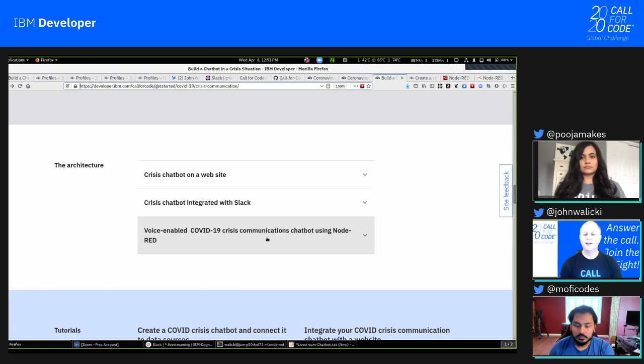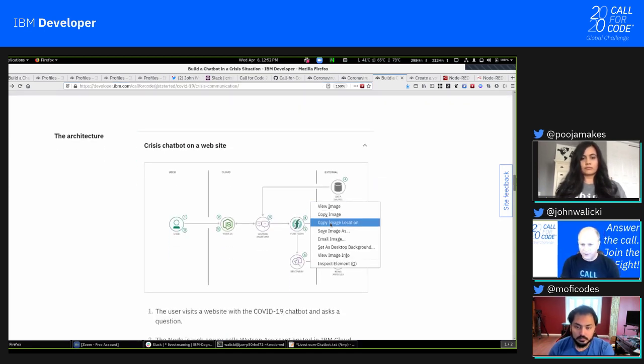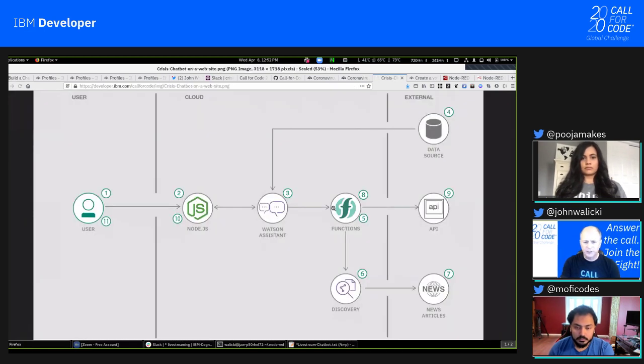And so you might have your solution. We'll show you how to place it on a website and run Node.js. We also know that many people want to engage a chatbot in Slack. And so we can show you how to incorporate the chatbot into a Slack workspace. And then we're going to come back and we'll talk about how to voice enable a chatbot using Node-RED. So for each of the architecture diagrams, I'm going to open this one up because I think it's useful to really narrate here.